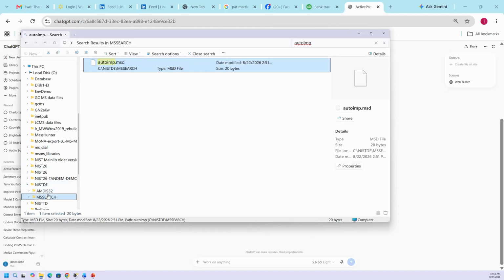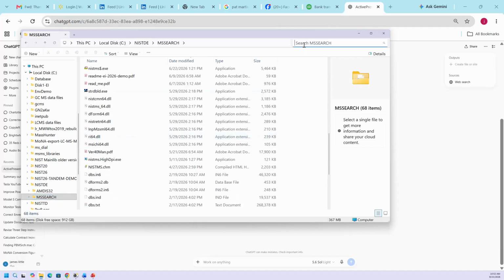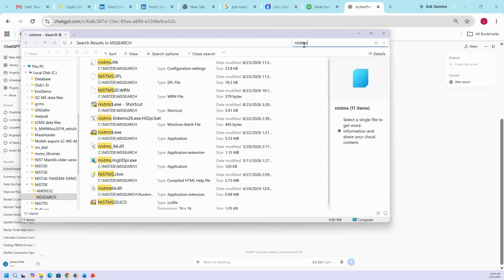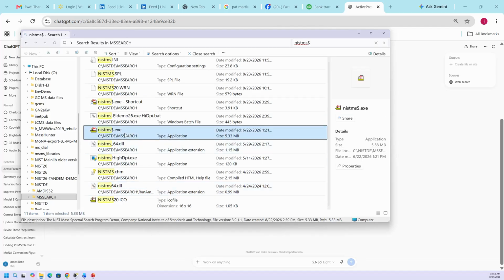There was one other file in here that's also very important, and it's called NIST MS $. So let's see if we can find it. Here it is here. Originally, that was called a very long name, and it wasn't compatible, and it can't be NIST MS .exe, and there's a slide in the stack that tells the difference.